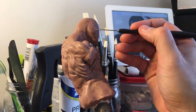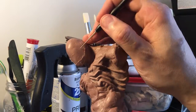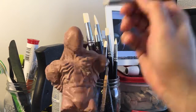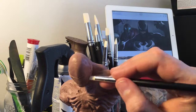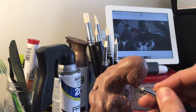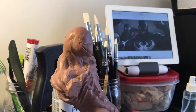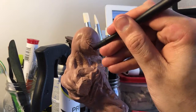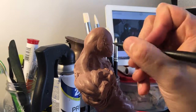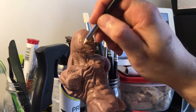So again, I'm trying to etch in the mouth, so I have a good placement of where I want things to go. I'm using the flat tip silicone tipped stylus to kind of just press the clay in and smooth it out as I go. Two different types. This black tipped one has a steel ball on the end, a big ball, as opposed to the other one, which doesn't.